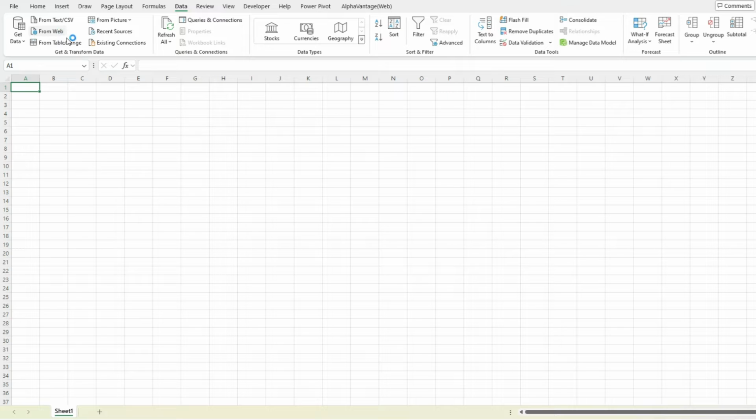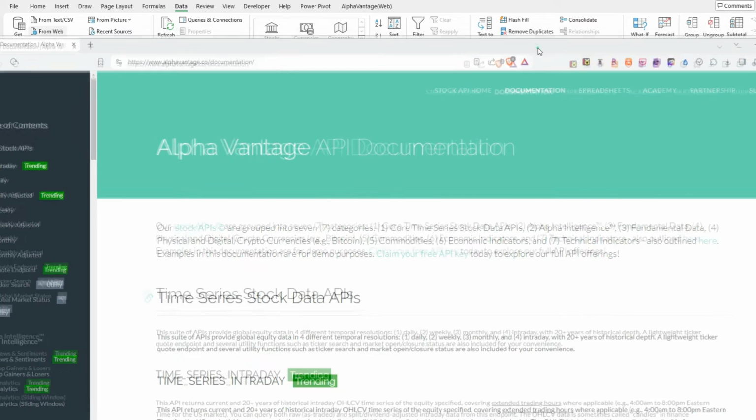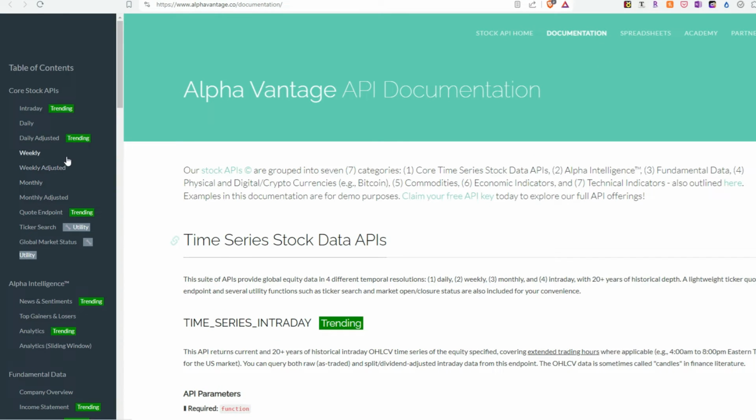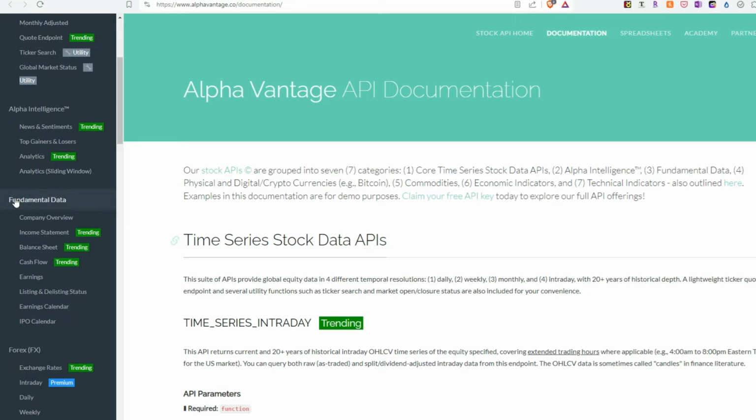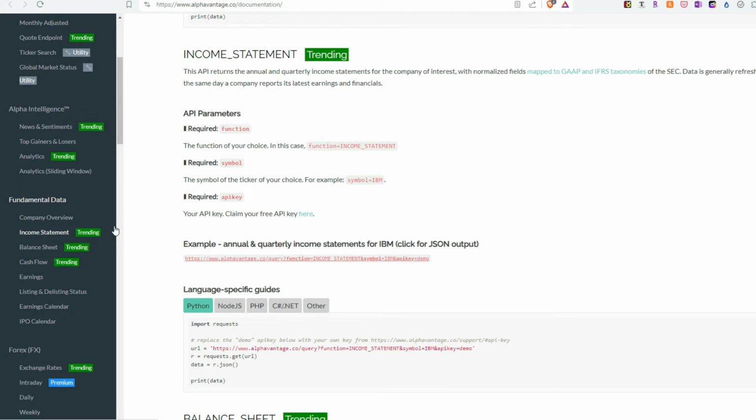And so the URL we're going to use is going to be dependent on the type of report we want to download. And to get that information, we're going to go back to the Alpha Vantage site, and there's a section here on documentation. So the documentation tab, you can see these are all the details that you need. So under fundamental data, we've got income statement, balance sheet, cash flow. So let's go to income statement here, and you'll see this is the example URL for IBM. So it's using IBM as an example. So we've got alphavantage.co query, income statement, we've got a section for the symbol, and obviously API key is demo. So this is where you would put in your own API key.